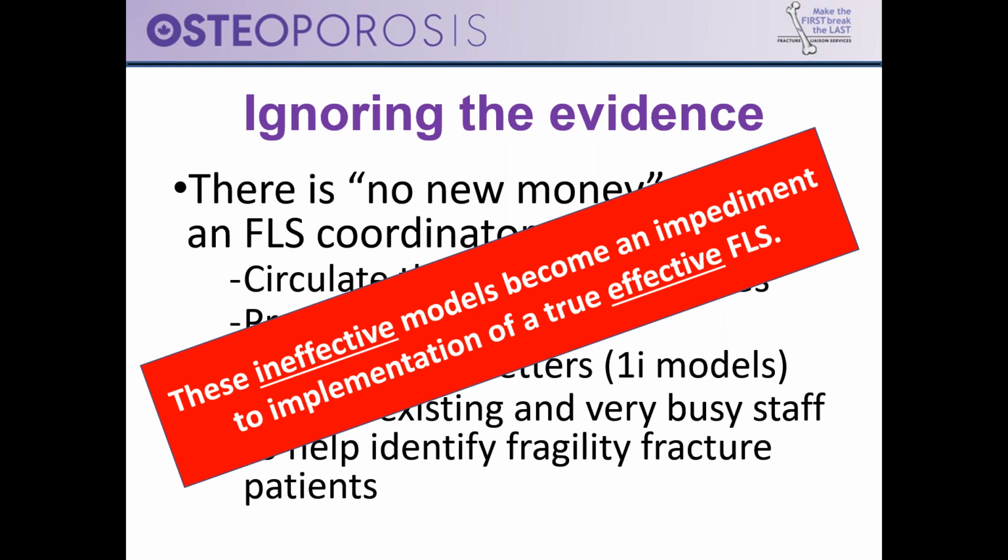And as a general comment, if you're doing this correctly, it will take about 1 year to plan that new ineffective model because people need to sign off on it. You will spend 1 year implementing it. If you're doing this correctly, you will also want to evaluate it, so add an extra year to evaluate. It may take 3 years, and all of that time, you're taking away any possibility of implementing a true effective FLS at that hospital, because everybody is pinning their hopes on a model that we already know, based on evidence, will be doomed to failure.